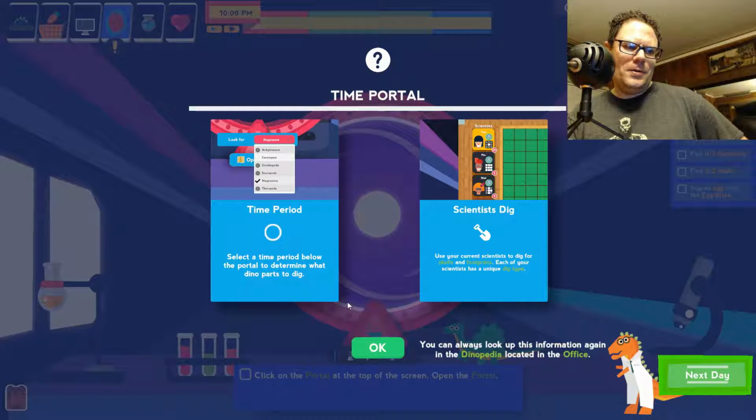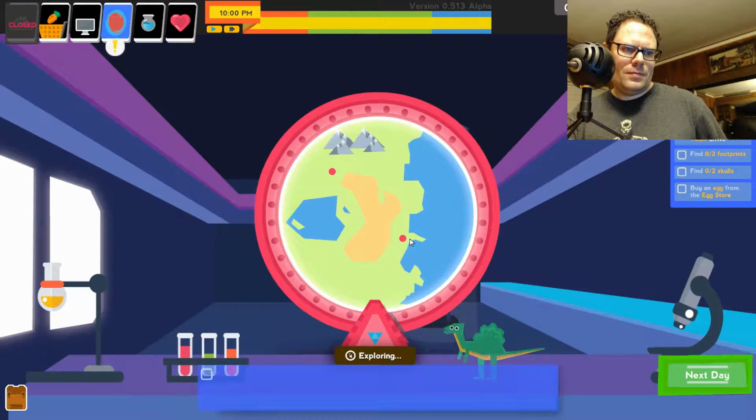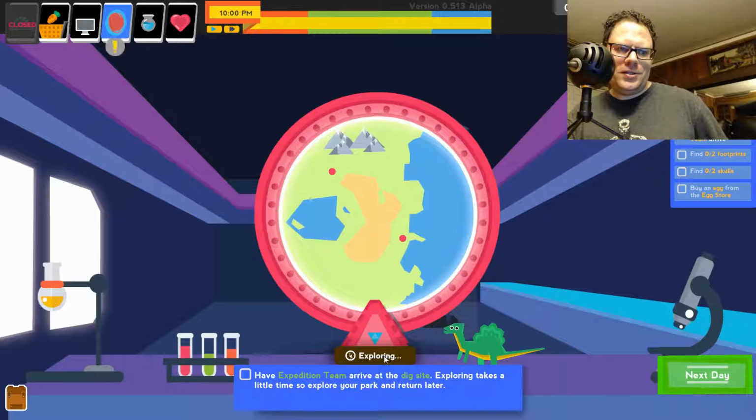Select a time period below the portal to determine what dino parts to dig. Scientist dig. Use your current scientist to dig for skulls and footprints. Each of your scientists has a unique dig type. Okay. You can always look up this information again. Have expedition team arrive at the dig site. Exploring takes a little time, so explore your park and return later. Okay.